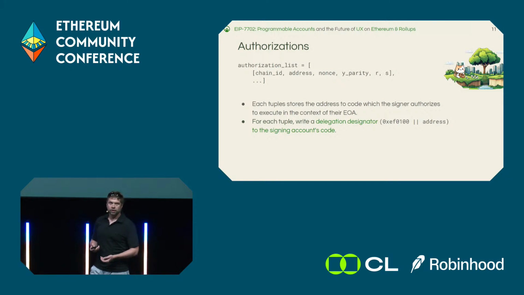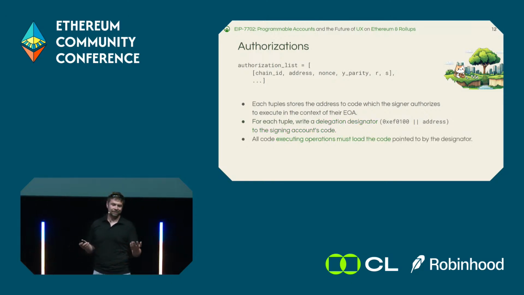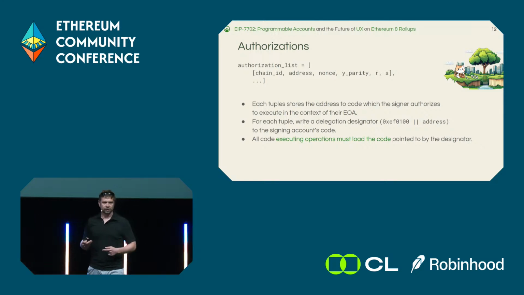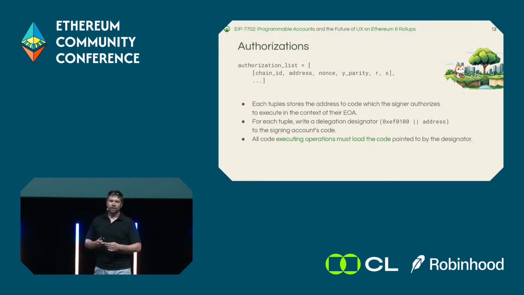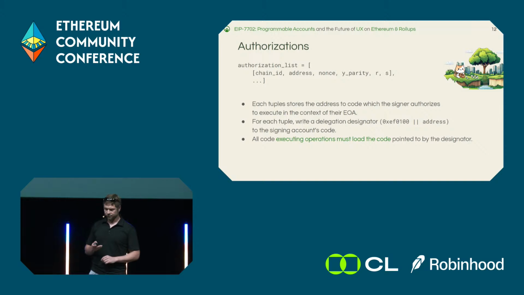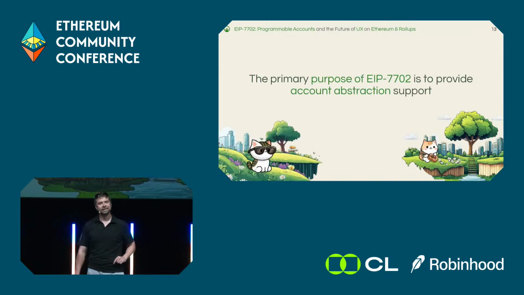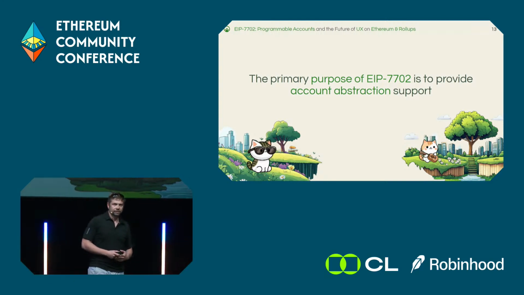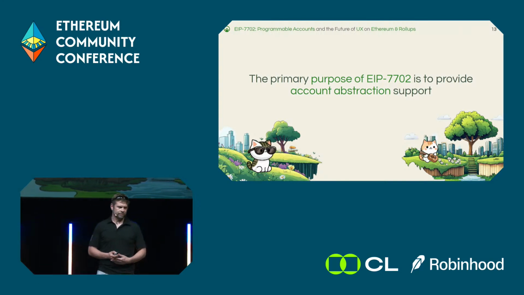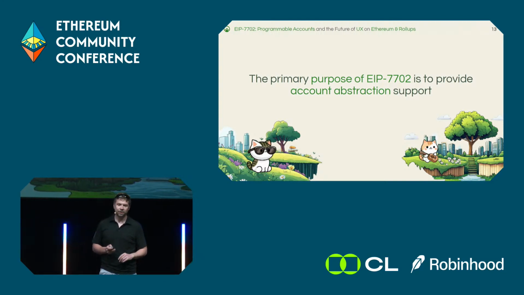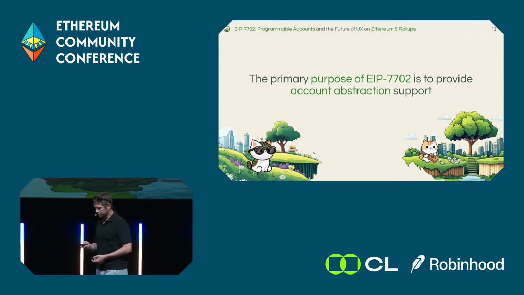So this is what we store into the state of Ethereum, and then the deal is whenever you are trying to load an instruction from the account that you're executing on, you actually have to follow this as a pointer. So you have to load the instructions from that address. So this is EIP-7702. Now, it was actually primarily introduced with the account abstraction intention. It's not the first EIP introducing account abstraction to Ethereum. I will be talking about that later in the talk, but this was the primary motivator.